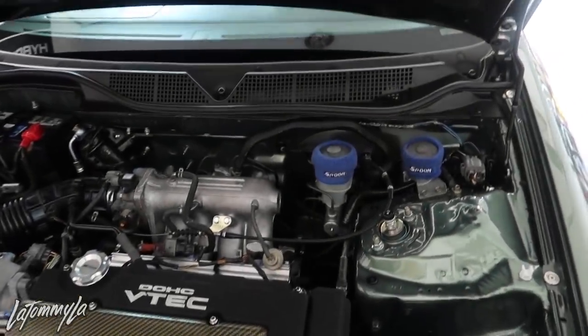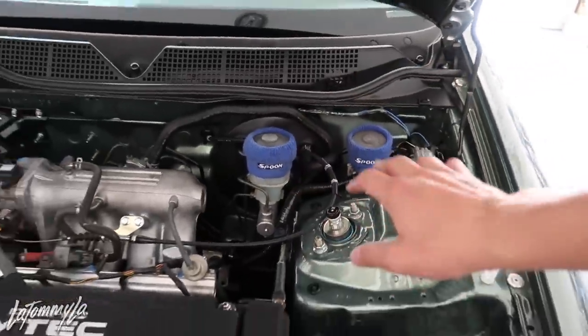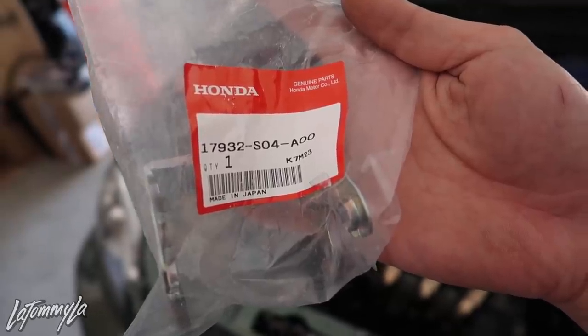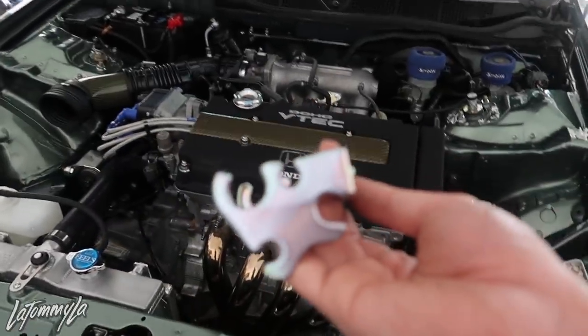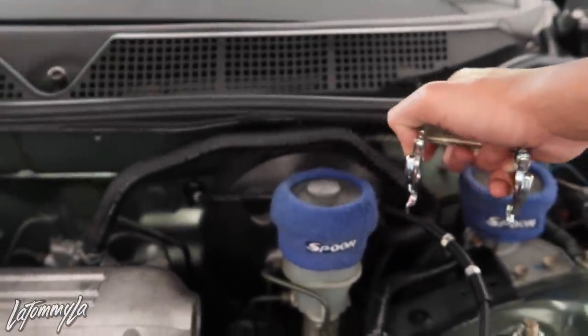One thing I was missing was, if you guys can see my brake booster, the bracket that holds this brake booster in. It normally holds the clutch line or the hard line for the clutch, but Honda still sells these. Here's the part number for anyone that wants it, 17932 S04AOO. And that is the bracket. This is clear zinced, for anyone that really cares, but yep, that's just gonna go there. So I can put my brake booster hose in here and won't be irritated that it's just sitting there.